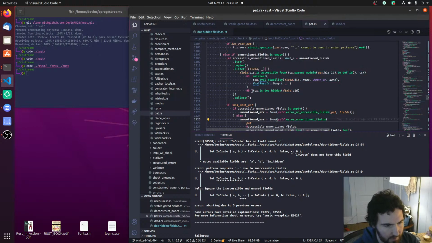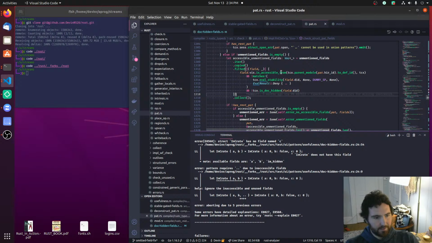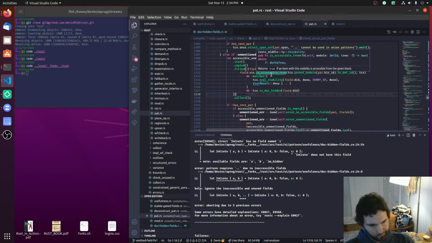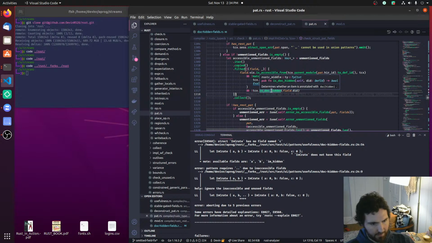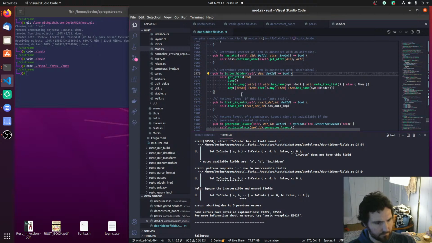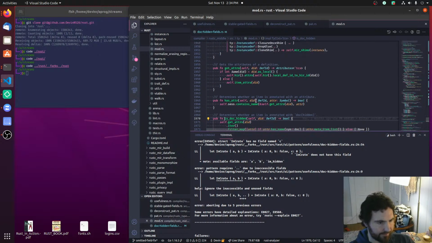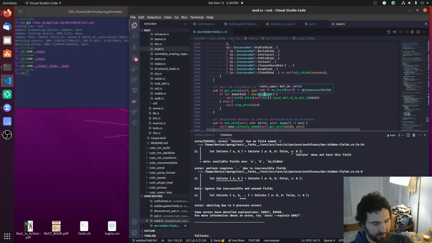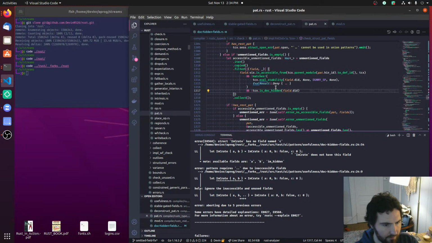So, we only want to do this if we are also not in our own crate. I feel like there is a way to do that. We can ask if we're local, basically. There's a way to ask if a def ID is local. Is that what we want?